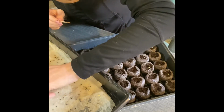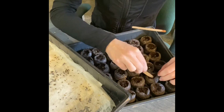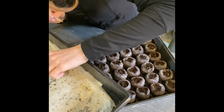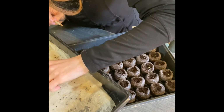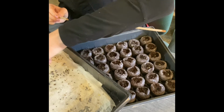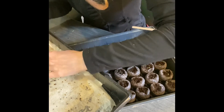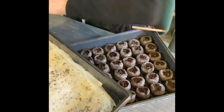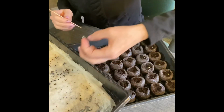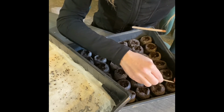And then, ooh, embedded in paper towel, that one is. That one is embedded. Oh, damn. I lost one. I tried to pull it out of the paper towel, but I was unsuccessful. Darn it. I just have to take them out because there's still more seeds to go around. And I don't want to get tricked the next time I come in and extract the seeds and pick the ones that I've already broken.